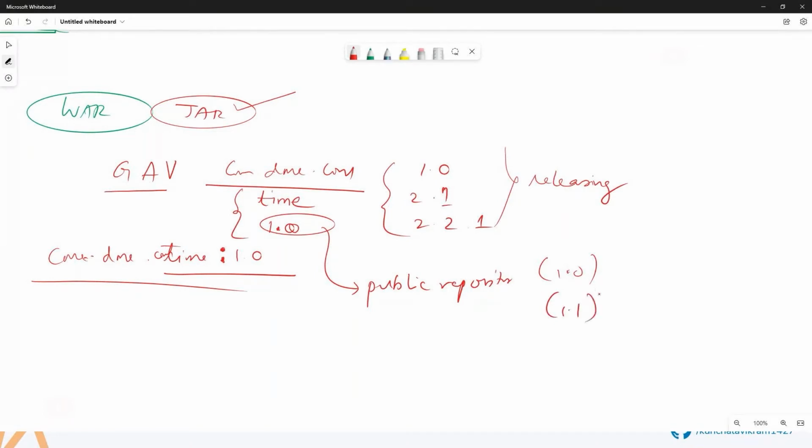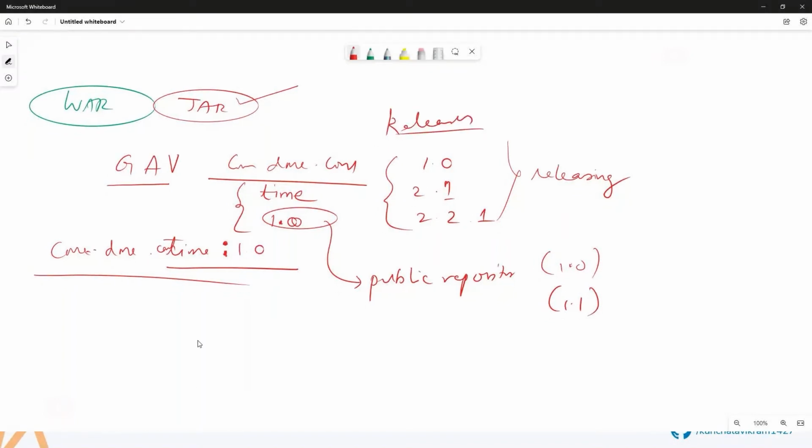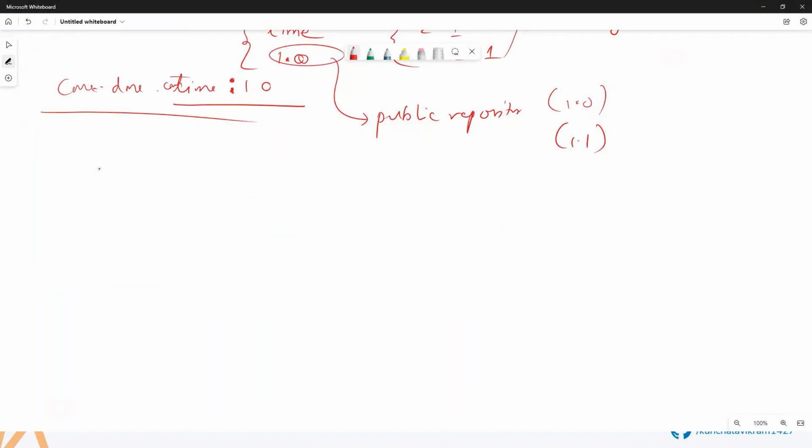So those are called releases. But snapshots are dependencies which are not finalized yet. That means I will generate the same artifact with version 1.0 thousands of times until I fix it. Here I'll use a special keyword in the version tag, that is the version number followed by a hyphen and snapshot. Oh yeah, got it now.